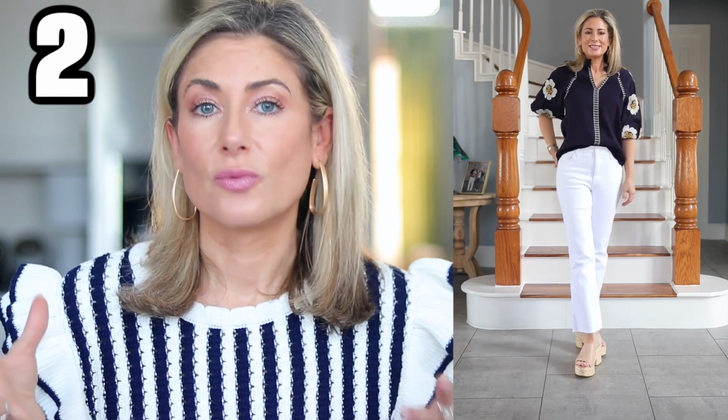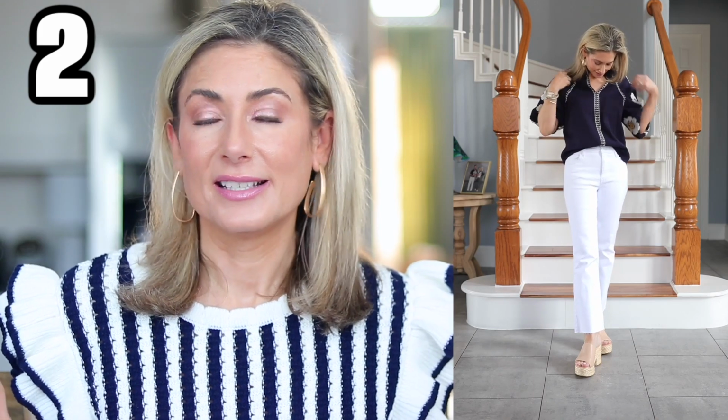I love this top with white jeans or any kind of white pants, but it's also gonna look great with all the washes of denim. Another one that you could dress up with a dressier pair of pants or trousers, pull out some linen pants, just a lot of versatility. I love that these tops are beautiful statement pieces that can be worn very casually, or you can swap out what you're wearing with it and get some more wear out of any of them.